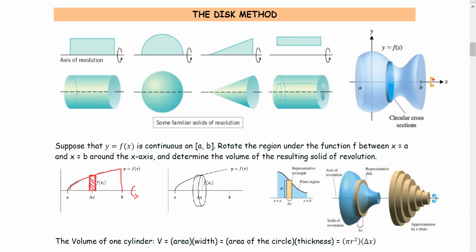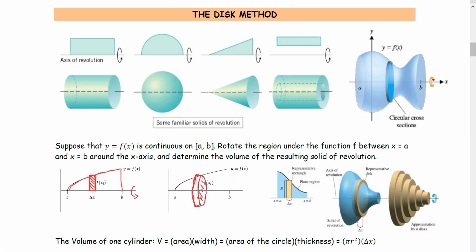First, we look at the area before we rotate about the x-axis and draw one piece of the rectangle. After we rotate, that piece of the rectangle will form the disk. To find the volume of the solid of revolution, let's take a look at one piece of the disk. The volume of this disk is the cross-sectional area multiplied by the thickness or width.